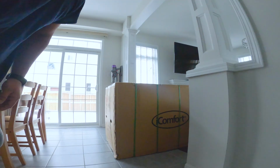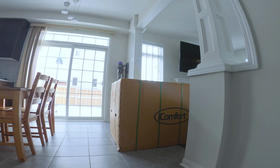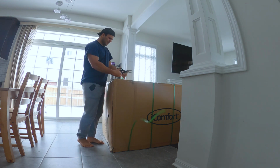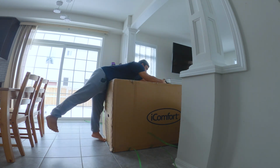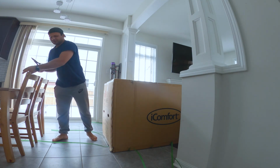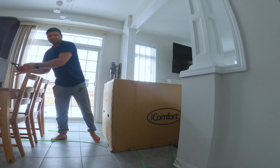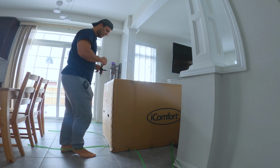I was thinking maybe I can show you opening it up and putting it together, because online I didn't see many videos showing the installation. But anyway, I'm excited. I read a lot of good reviews about it, and I was lucky that I bought this one from Best Buy, and I think I got the last unit that they had.